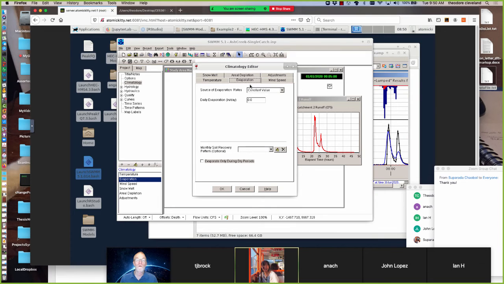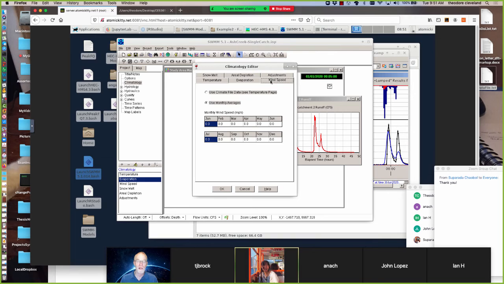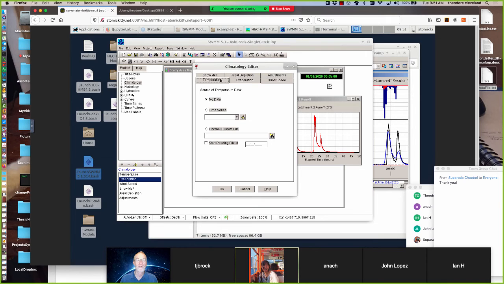And so we would provide evaporation rates, and in the case of SWMM, you provide them either in the climate file, averages, or temperatures. Or you can just put an evaporation rate per day. We supply wind speeds, and that's going to use internally an aerodynamic model for evaporation.